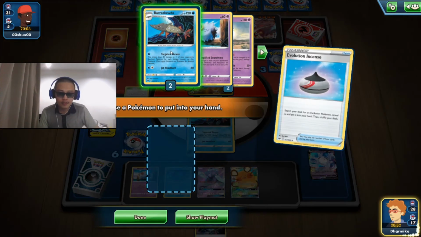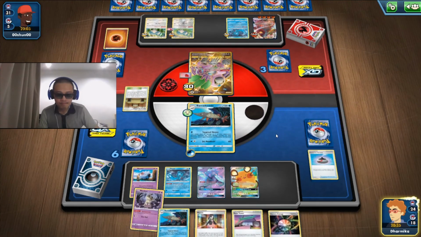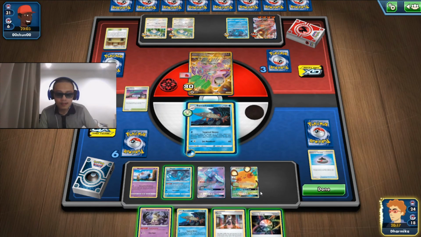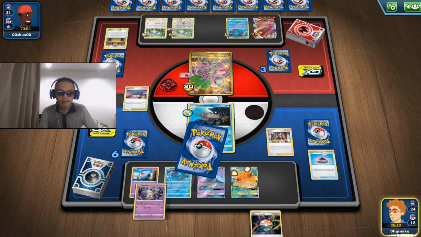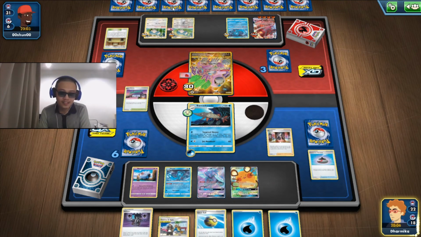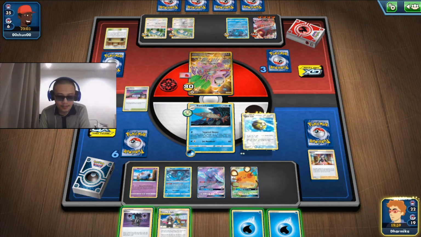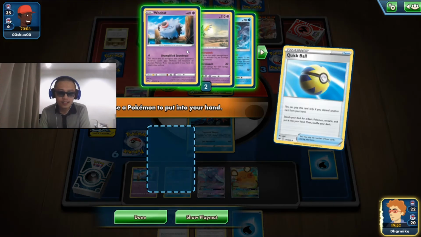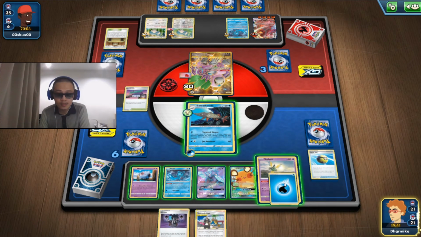I'm gonna draw my Barraskewda before using the ability. And Rose Tower that thing. No. See, Marnie is useful after all, because it screws their hand. So I'm gonna get another one. I'm gonna leave my Guzma and Hala. I'm gonna get another water. Oh no! That's our last one. At least we have a Sigilyph. So that's the only thing we can do now, a Sigilyph.